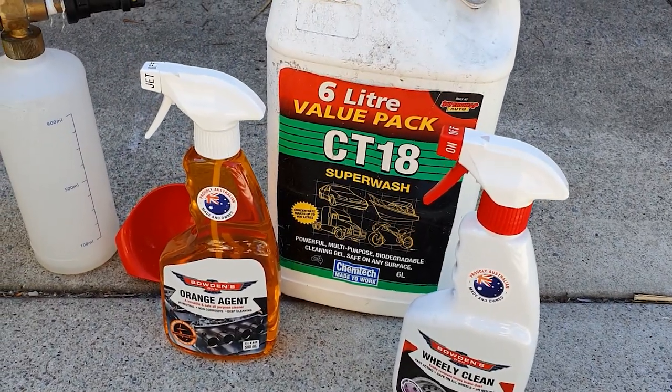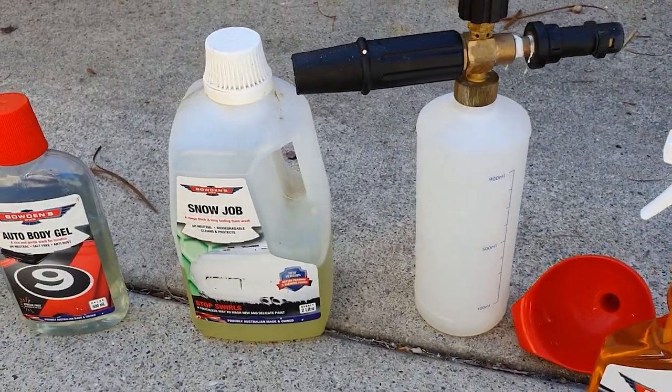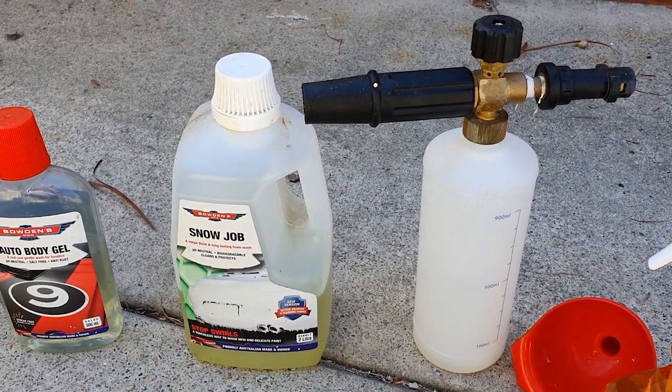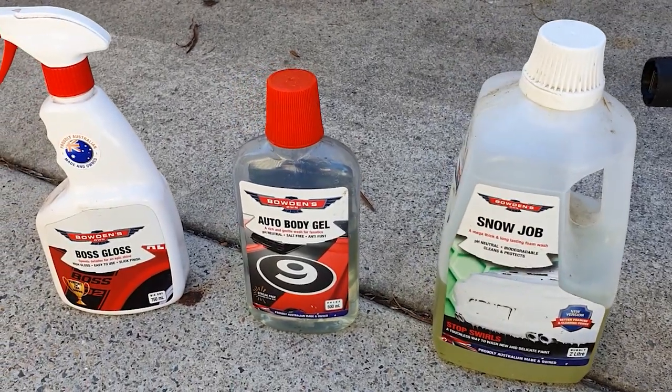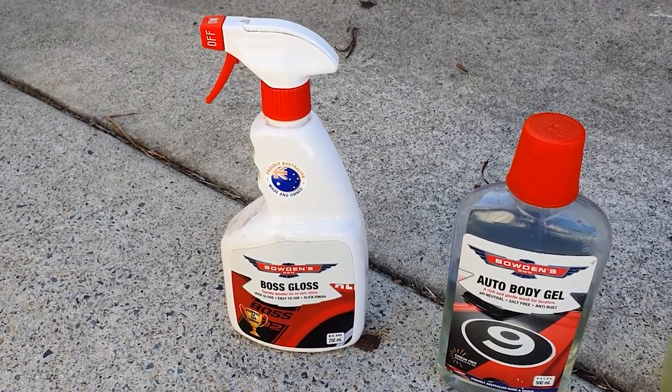So I'm going to run through here exactly what I use. So we've got for the wheels, got wheelie clean, got some truck wash, orange agent. There's our snow job cannon. Got some auto body gel to wash it and some Boss Gloss to finish it off.